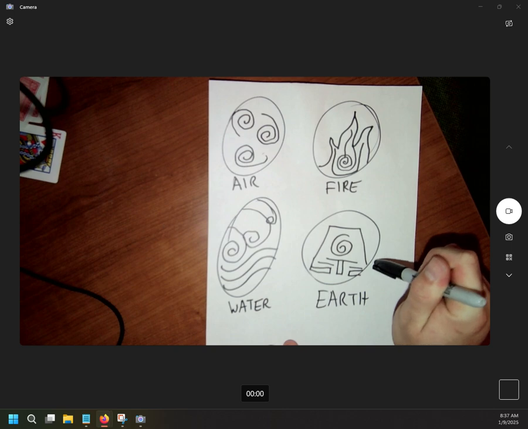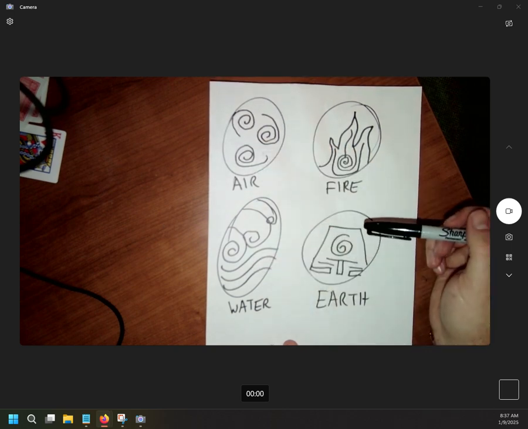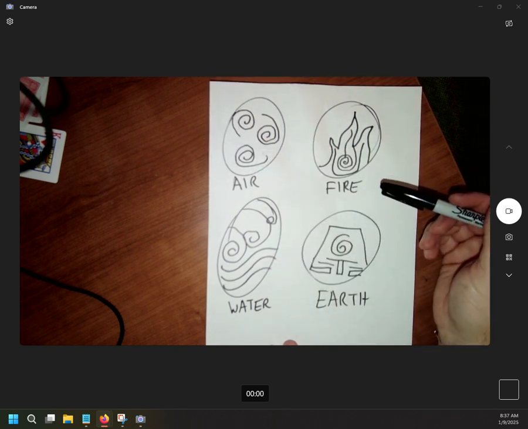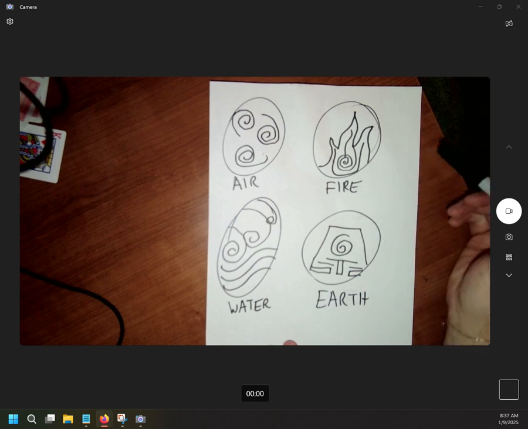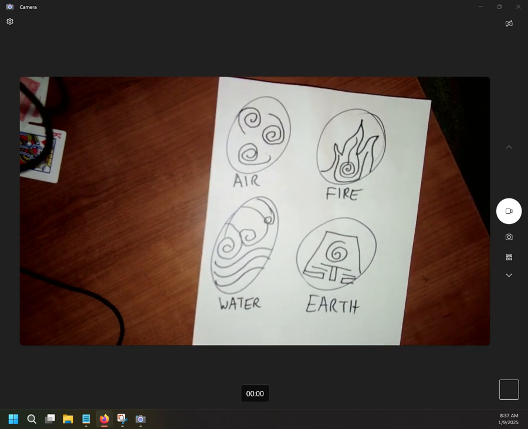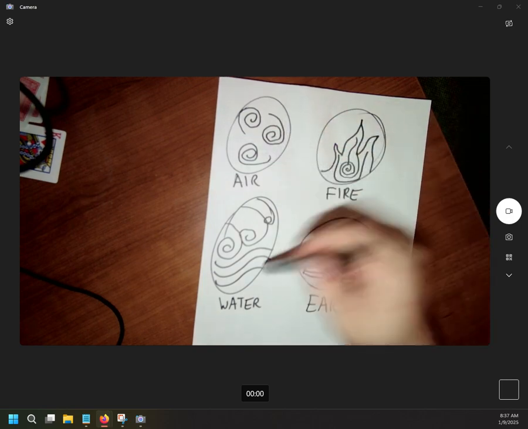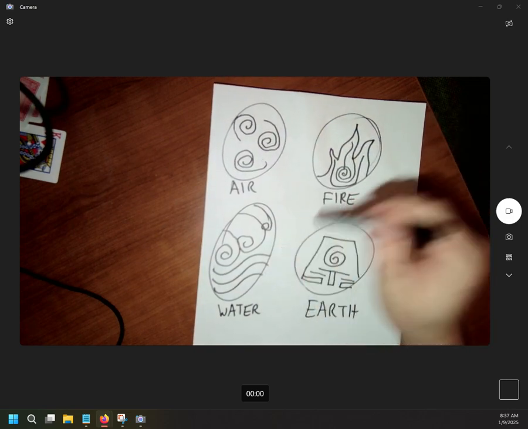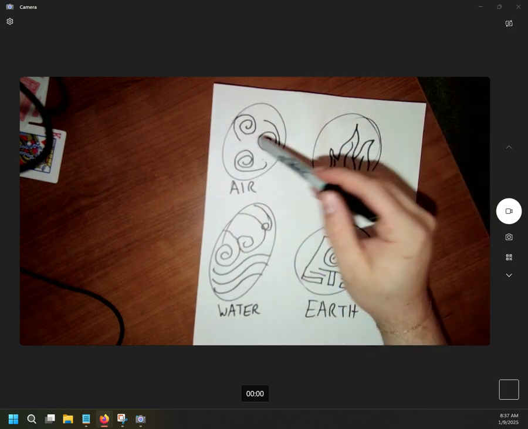This is shape language at work here. These signs are communicating something to you, whether you know it or not, right? These things are using shape language, okay? Air typically moves.